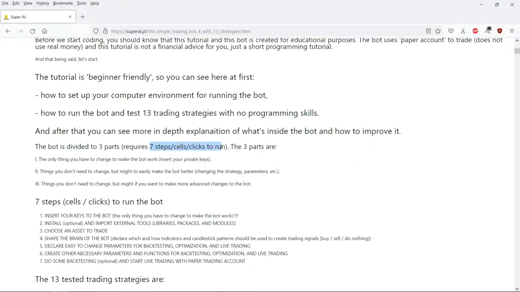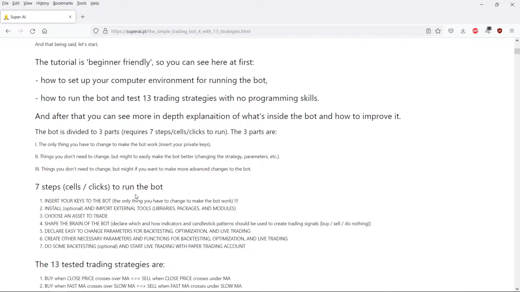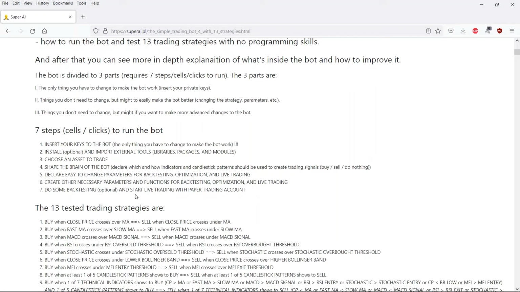The 3 parts are: the only thing you have to change to make the bot work, that is to insert your private keys. Things you don't need to change, but might to easily make the bot better, like changing the strategy, parameters, etc. And the things you don't need to change, but might, if you want to make more advanced changes to the bot. So, in this tutorial you will see how to create and run the bot in 7 steps. We could do it in fewer steps, but I believe it's much more clear when it's divided like this.